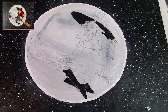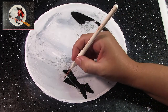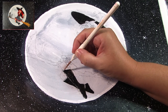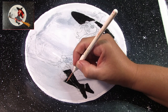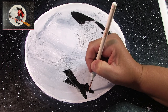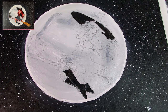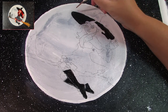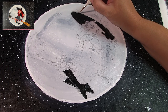And the reflection of the boot. And do the same for the hat up here. The brim of the hat is going to be a little bit whiter.